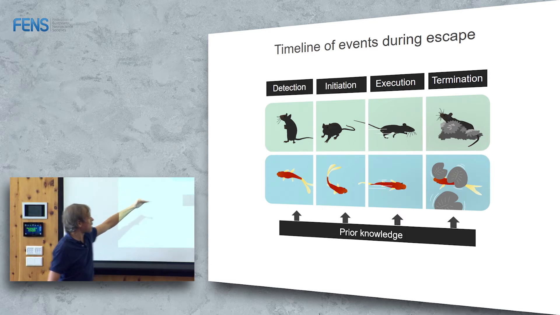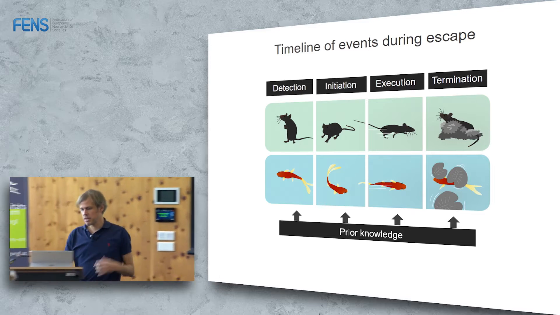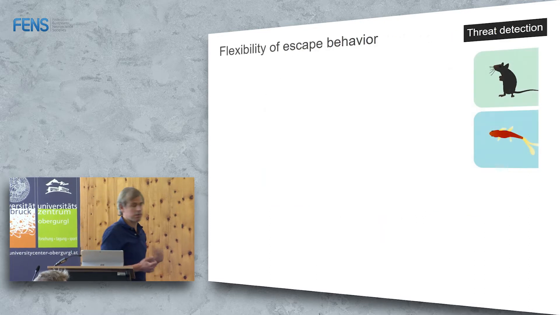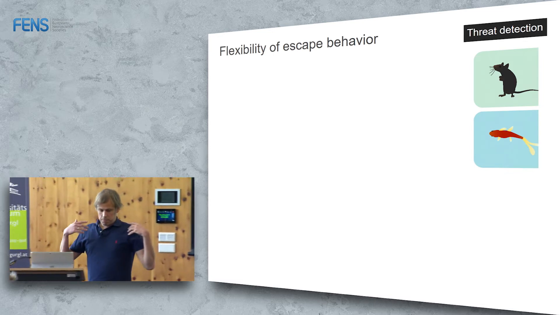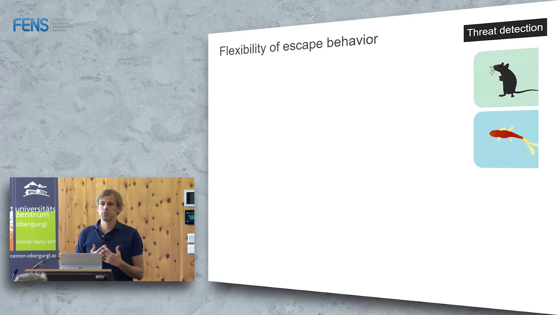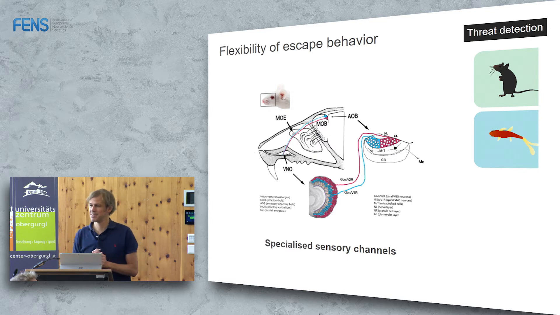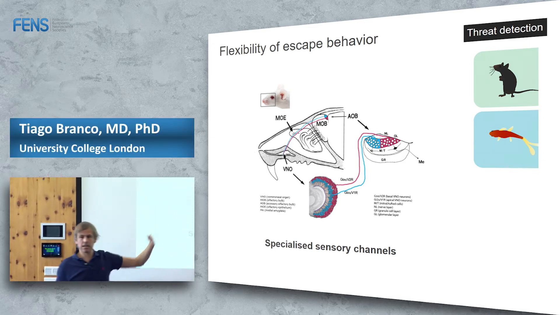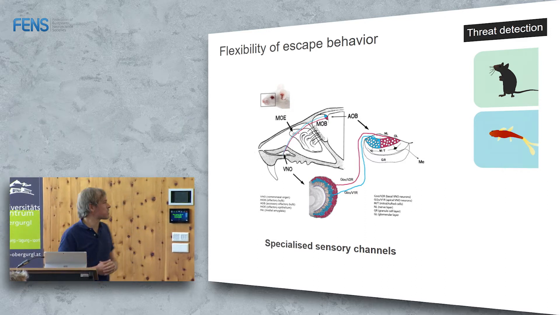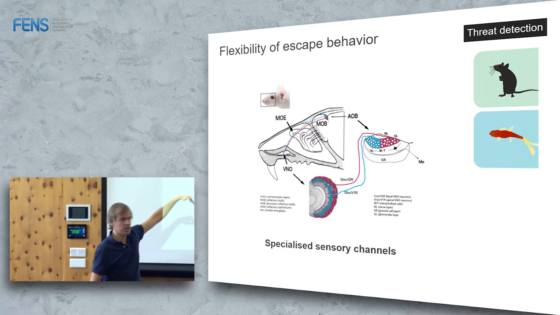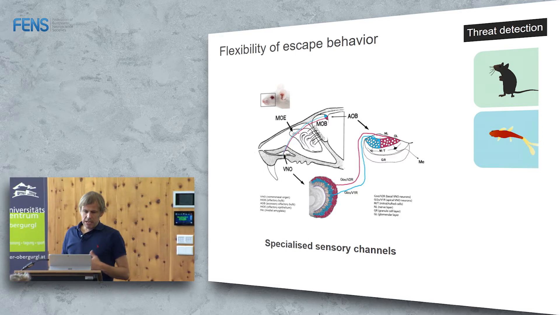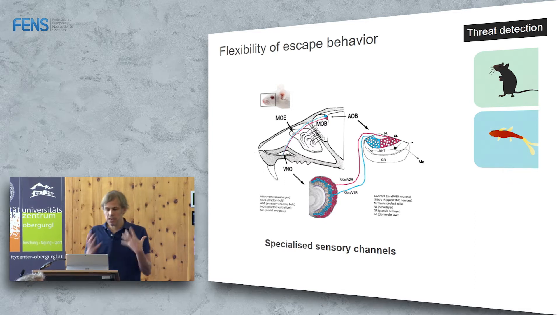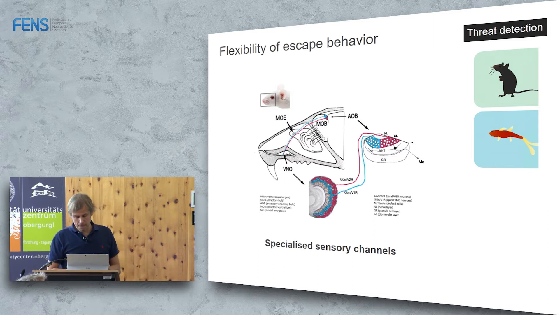This is why I think escape behavior is interesting: it's not here but I'll illustrate how prior knowledge might affect each of these levels. Escape can be a very stereotyped reflexive behavior but can also have a lot of flexibility. For threat detection, species have evolved specialized mechanisms — for example, the olfactory system has specialized organs such as the vomeronasal organ to detect pheromones produced by other species that signal danger, with dedicated hardwired pathways that engage defensive behavior. Detectors of looming stimuli are another form — most species have evolved hardwired circuits for threat detection.